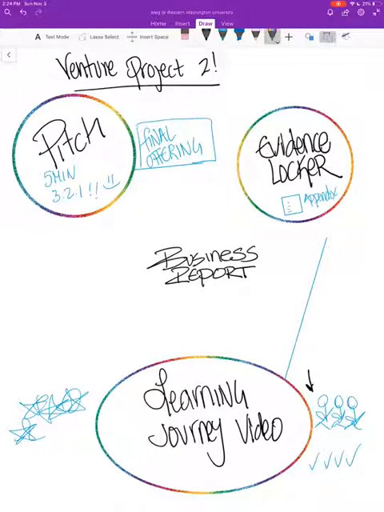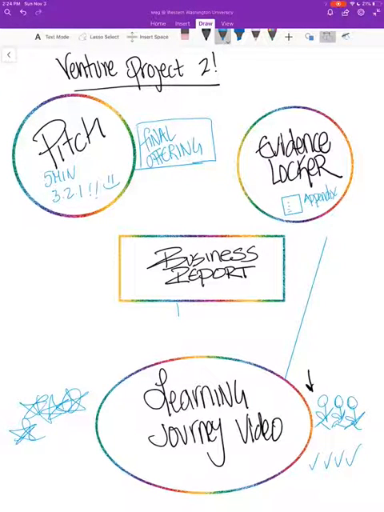And then our fourth element is this business report. The business report is that professional piece that you have for the client or for your colleagues that gives you a final description of the project. So we're going to have in here the final BIC, BMC.